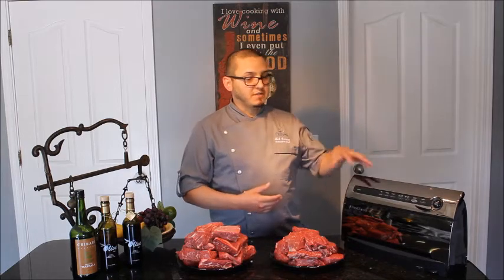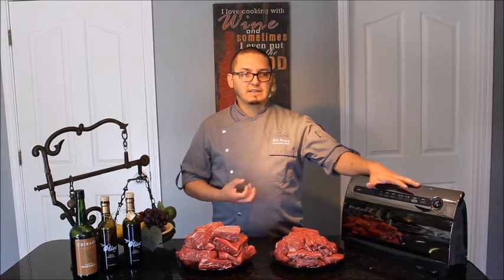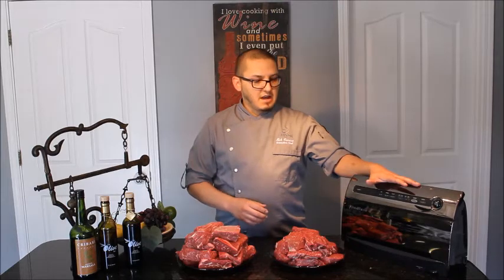You're going to save a lot of money because honestly, if you didn't have this and you put it in just Ziploc bags, there's going to be air in there. The great thing about this is it really takes all that air out of the bag, and that's where you get your freezer burn. That oxygen stuck in there starts to oxygenate the meat and it just loses its flavor. Vacuum sealing is the best way to do it.